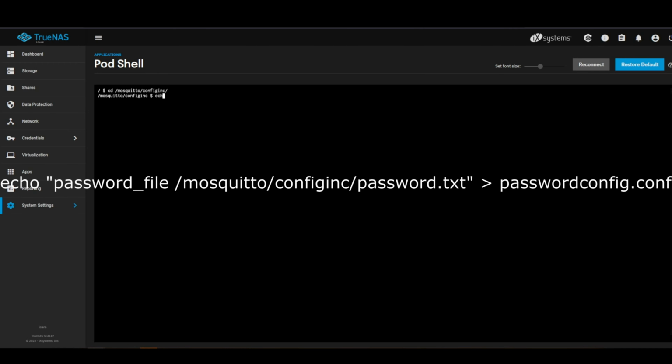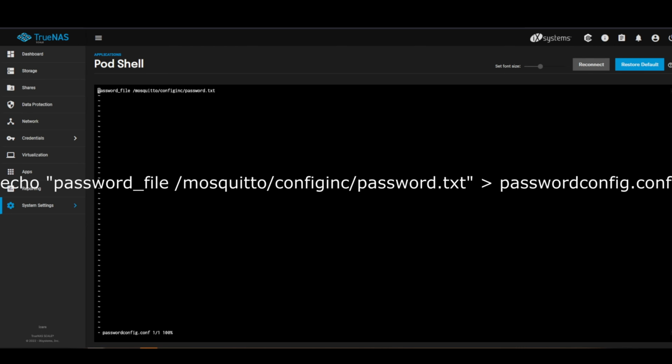This will create a configuration file named passwordconfig.conf and add the line password_file /mosquitto/configinc/password.txt to it. Mosquitto will automatically parse any instruction from a file that ends in .conf in the configinc directory and load in the password for your username. You'll need to reload the Mosquitto service to get it to read the new configuration settings, or just stop and then start the app again.